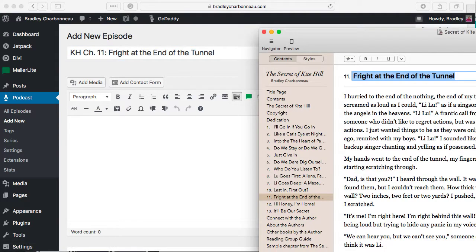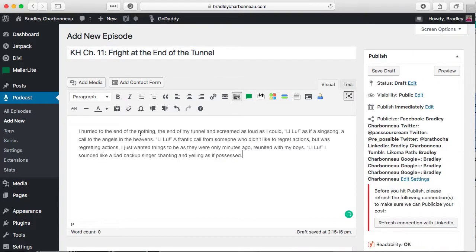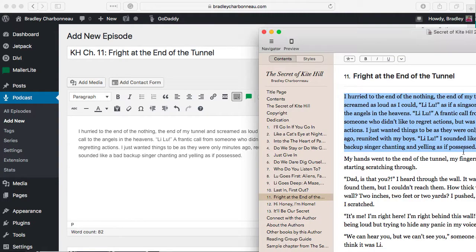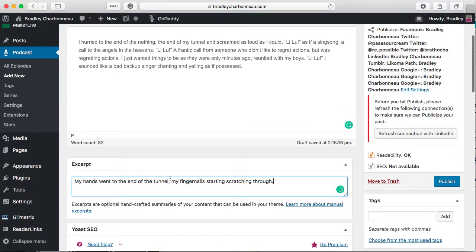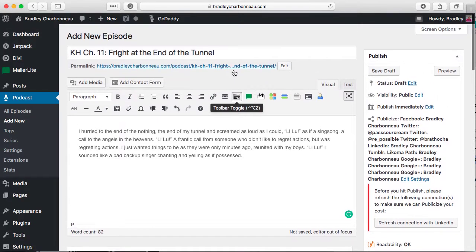Now, I could do some crazy job with this, all kinds of fancy description. I'm just going to take the first paragraph, partly because I just want to get this done, and partly because this is all a test anyway and I want to see what shows up where. To test, I'm going to take another bit and put that in the excerpt. Later, not necessarily in this video, we can see where this kind of stuff shows up.